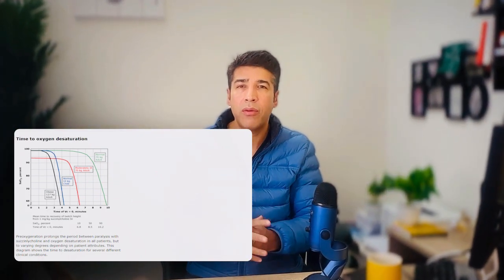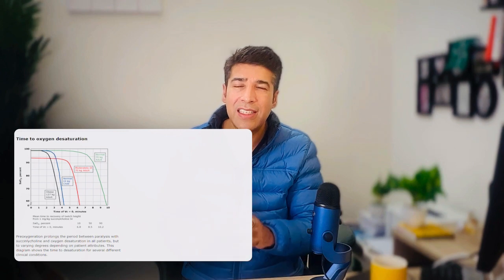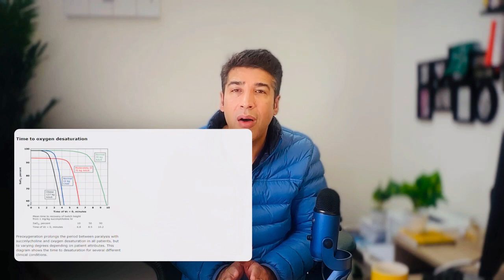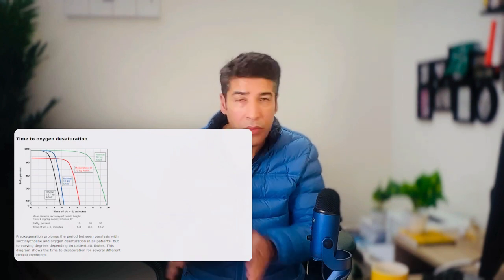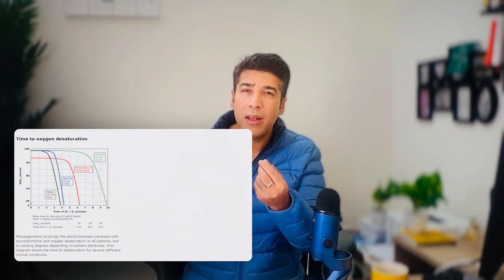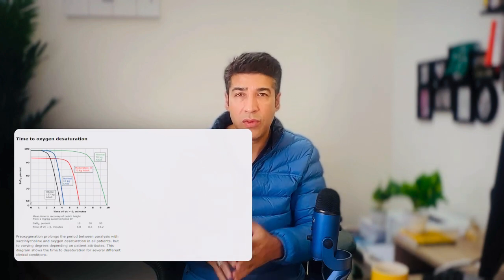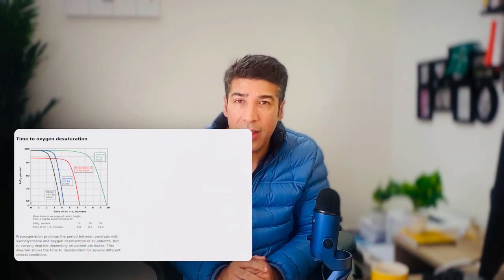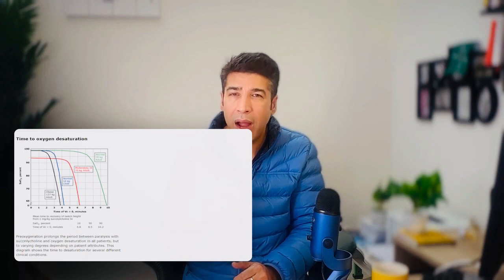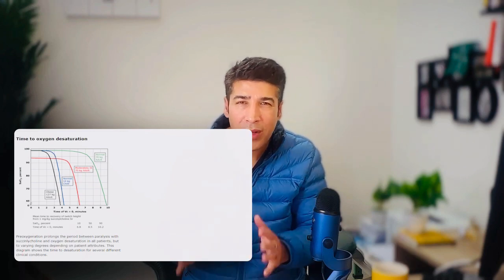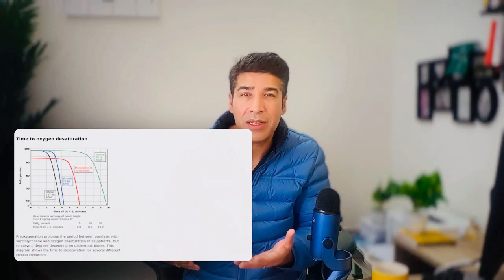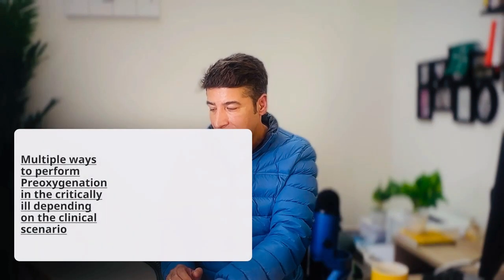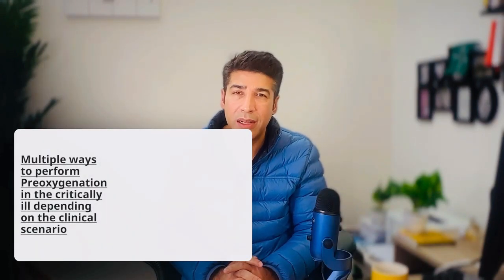But overall, pre-oxygenation is definitely going to increase the safe apnea time irrespective of who the patient is. If you don't do pre-oxygenation, you have only 60 seconds for normal adults, or less than 60 in a patient who is already critically ill. So my advice is that you have to do pre-oxygenation. Don't take it lightly or underestimate it. You have to pre-oxygenate. Now, there are multiple ways you can pre-oxygenate the patient.